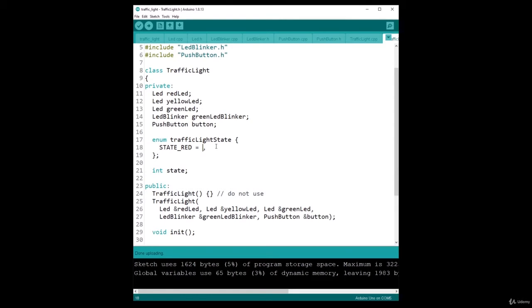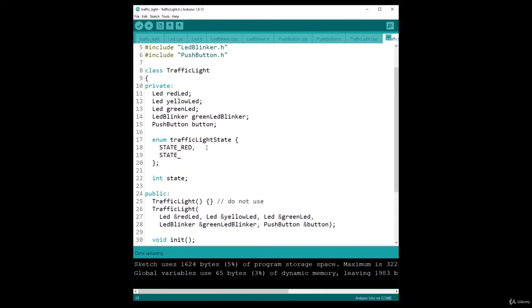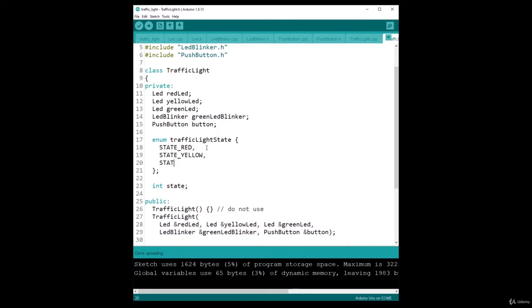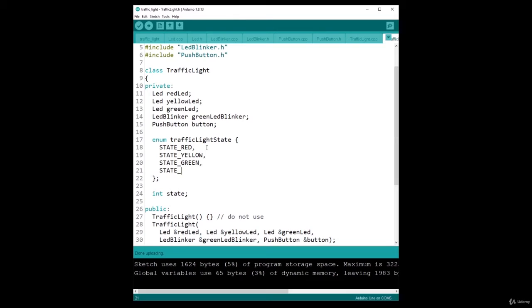I could do this, for example, is equal to 1, etc. But I don't need to provide any value because with the enum, I will be able to simply call state red and then state yellow, state green, and we have another one, state blink green. So we don't need values, okay?